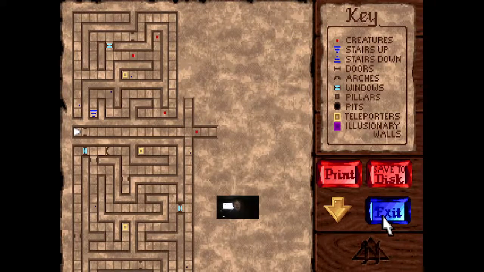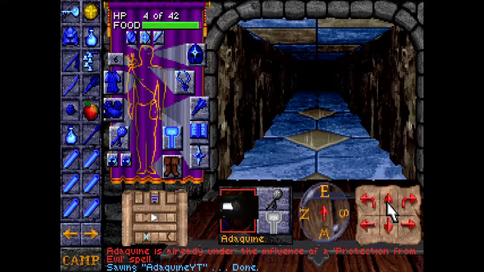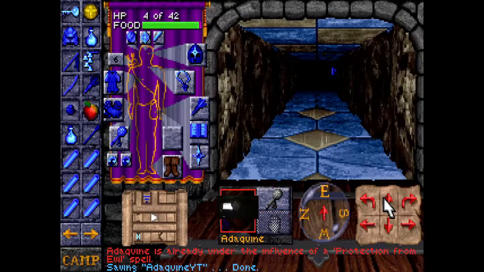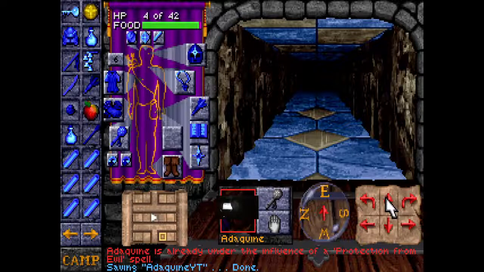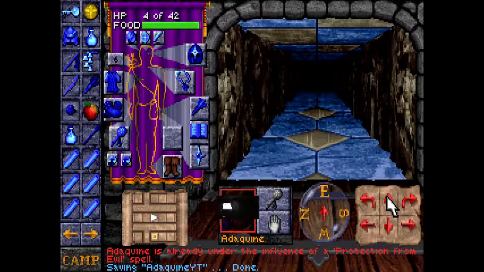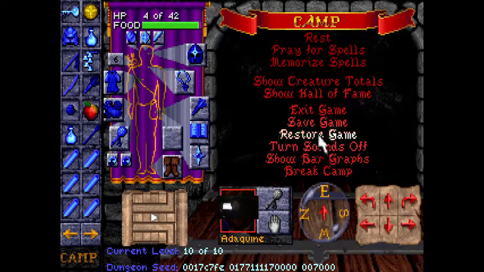Uh-oh. There's something there, though. Something on the way. Okay, it's probably going to be a greater Feyr demon, so we're just going to keep... It'll come back. Come back! Okay, well, we hit something. Okay, I think we killed it. Okay, we'll save then.